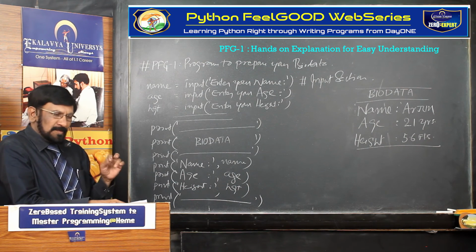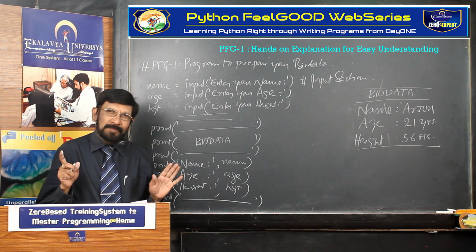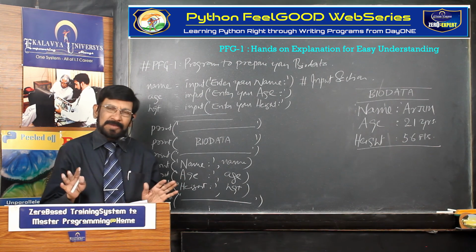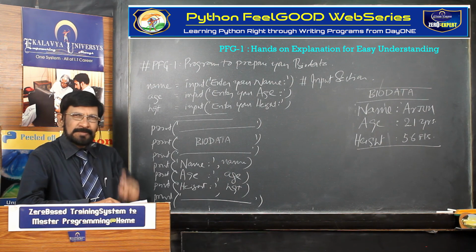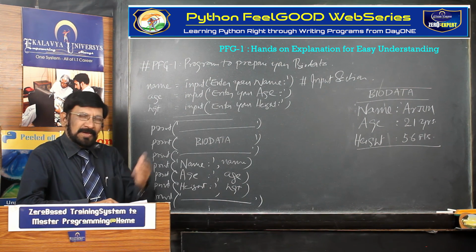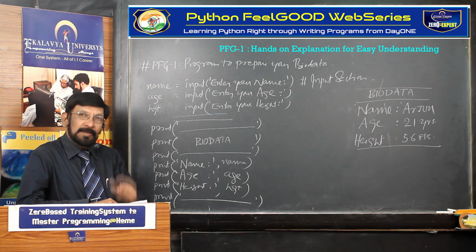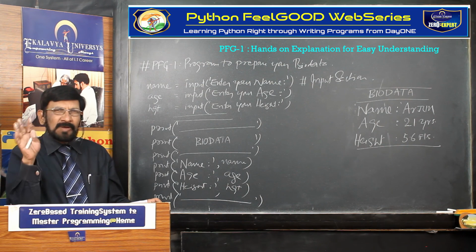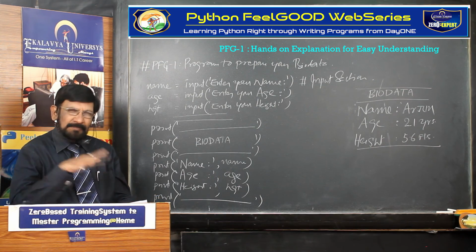But one thing, watch my lecture twice, thrice. But while typing, don't copy. One request, while typing, don't copy. Without copying, you type. You commit errors, no problem at all. In programming, errors are not your enemies, errors are your friends, because by committing every error you will have an opportunity to learn, provided you have integrity. Programmers should have perseverance and integrity. Otherwise, lazy people never evolve as programmers. That point always remember. And this is your first task, complete it. Take your own time.